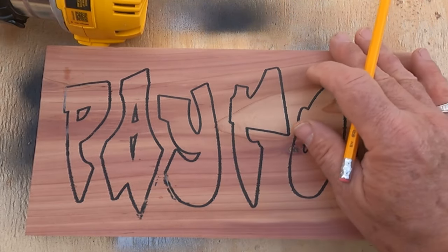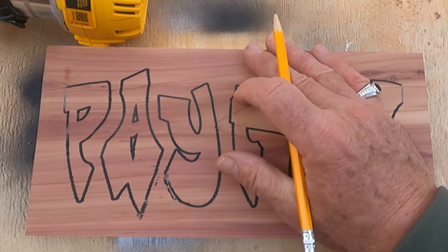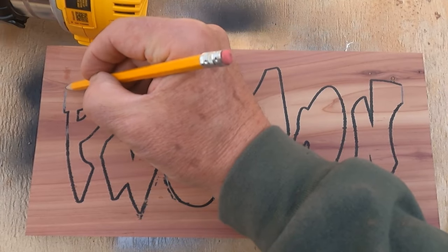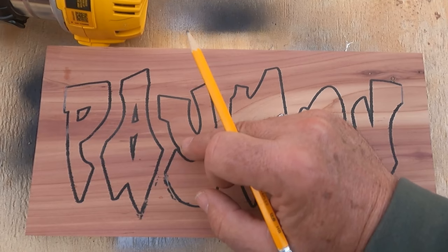And then I'm going to come back and I don't know how well it's going to work out. I've got some colored inks ordered, stencil inks. So I'm going to try and do multi-colors in there too to really make it look like graffiti. So I did a practice cut with this because I've never cut letters like that before.